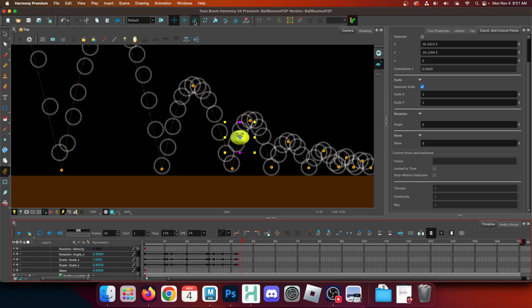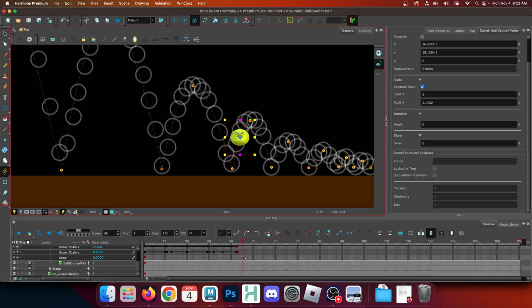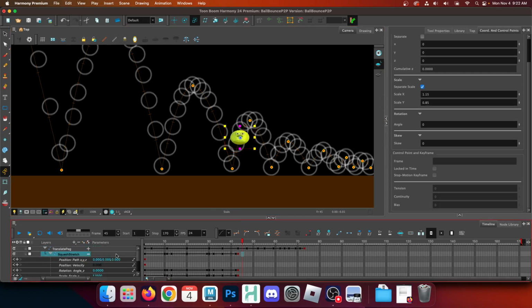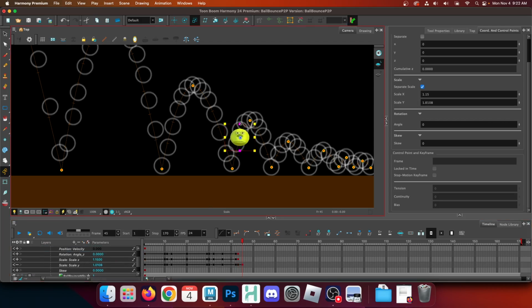So here we are 2 frames after the fact. We really don't need that much squash and stretch for this one. Ah, damn it, I'm on the wrong peg again. So I'm going to go ahead and 1.11. Okay. So this will be 0.89, right? Boom. And then a little rotatos. Then we get to the top in 2 frames. Easy peasy. 0, 1, 1, boom.